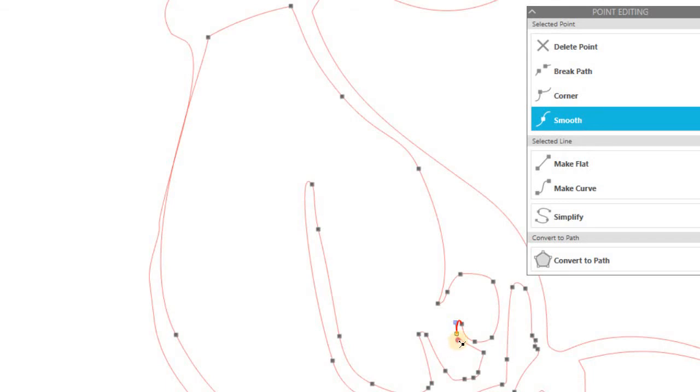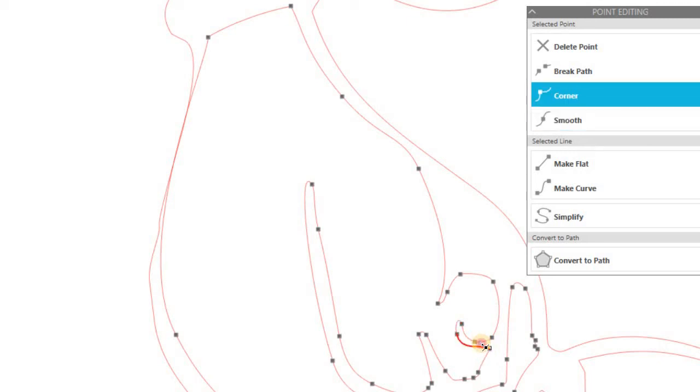Smooth it out. Now, when you're ready to grab a point, you're going to see that the cursor turned into a black dot with an arrow. You see that? That's when you know you could grab a point. Otherwise, what's going to wind up happening, when you go to grab something and you don't have that point, you get the hand or the cursor, it's going to move the whole item that you're working on.